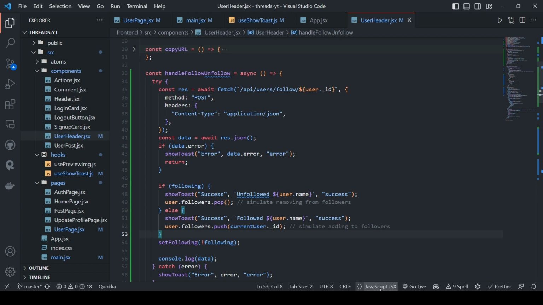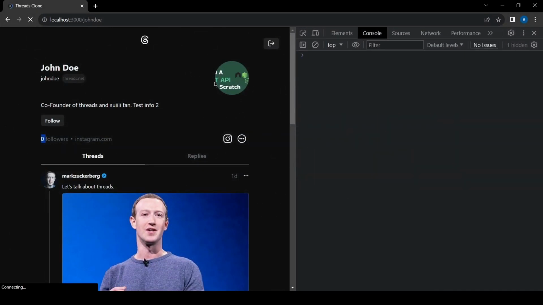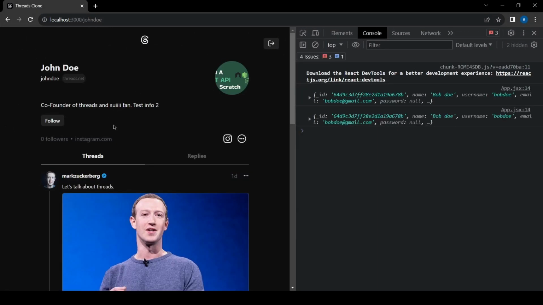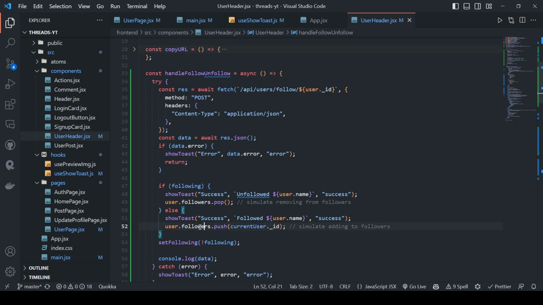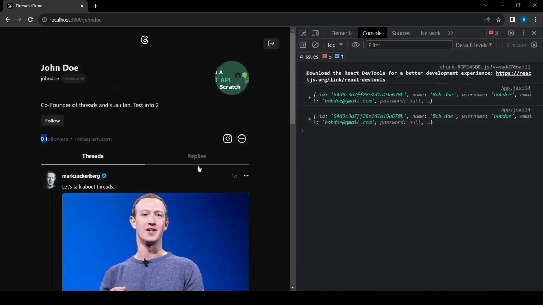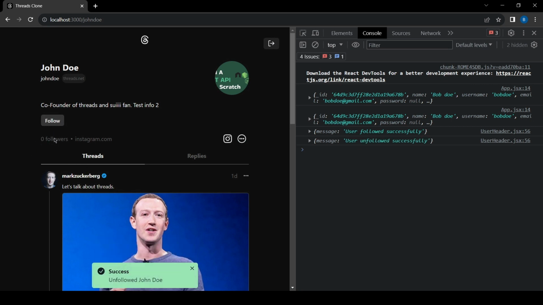And now let's just save and you're gonna understand what I mean. So let's just refresh. Now we are not following this user. When I follow, this number should increment because we are pushing into this followers array. So I'll just send this. As we can see, now we followed the user and followers incremented, and now we're gonna just decrement it.